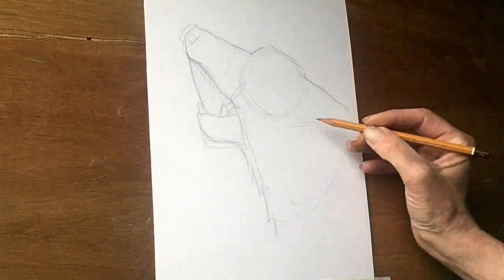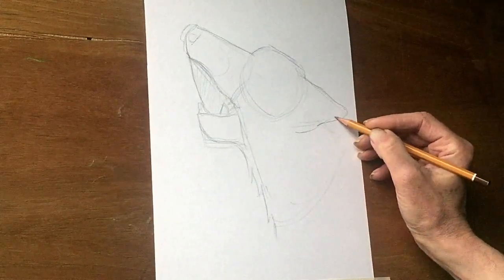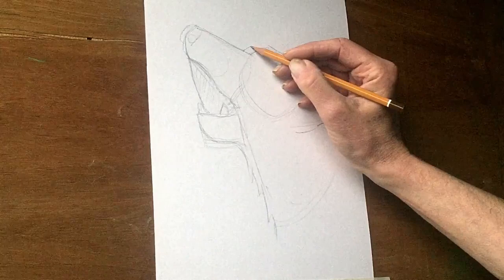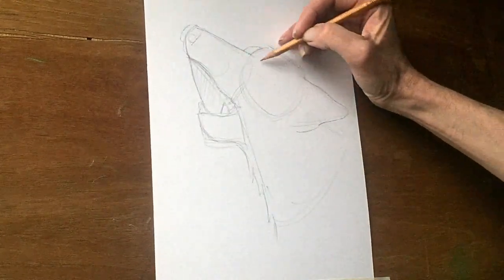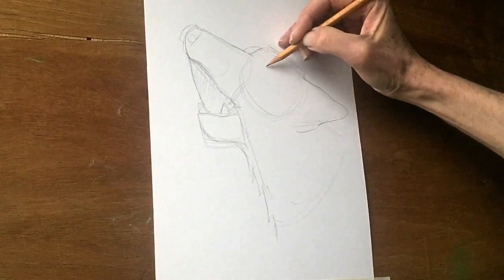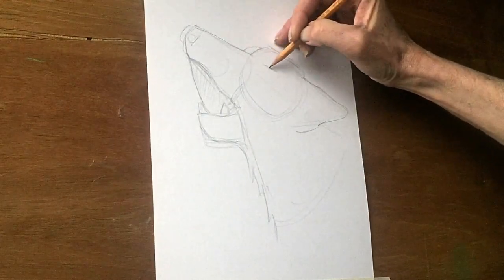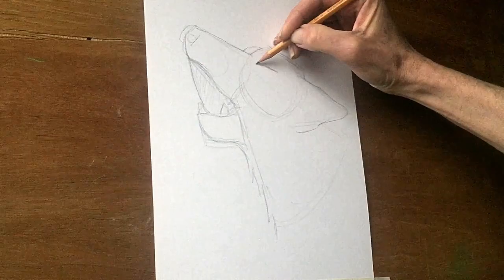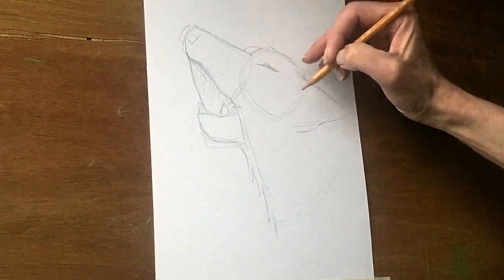curve the edges, the corners of the ear a little bit around there, and we maybe just see a little bit of the eyebrow on the opposite side there too. The eyes are always sort of more or less slitted when the wolf's howling, usually kind of looking backwards, so that will fall in line with the line of the nose, the tear duct about there, and the eyelid almost closed like so.